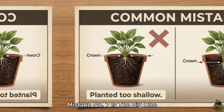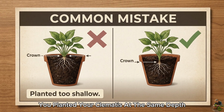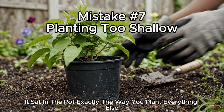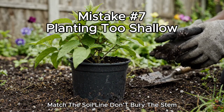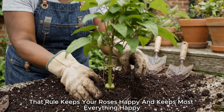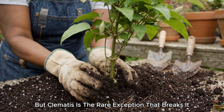Mistake number 7 is the big one, and it's dangerous precisely because it feels correct. You planted your clematis at the same depth it sat in the pot, exactly the way you plant everything else. And normally, that instinct is right. Match the soil line. Don't bury the stem. That rule keeps your roses happy, and keeps most everything happy. But clematis is the rare exception that breaks it.